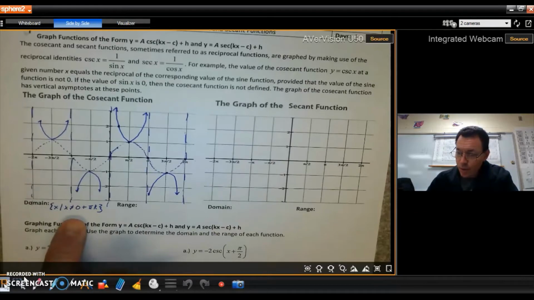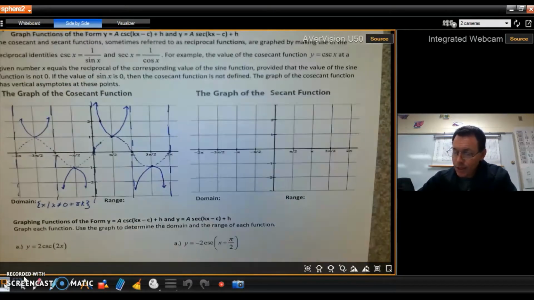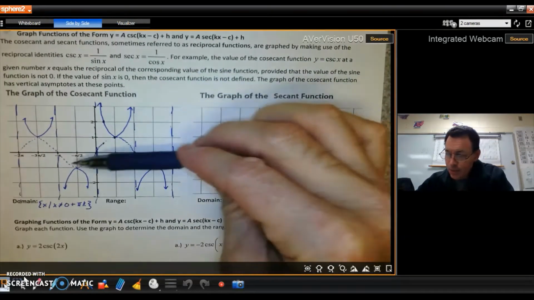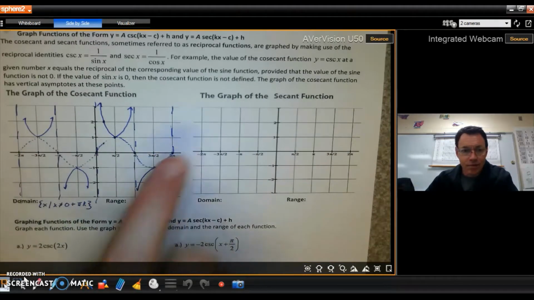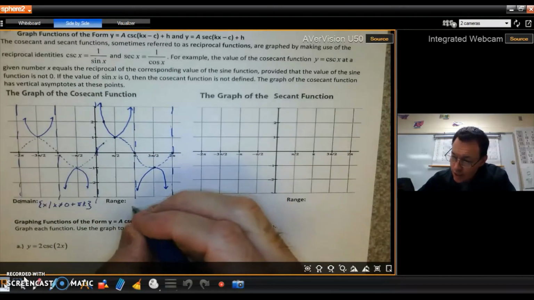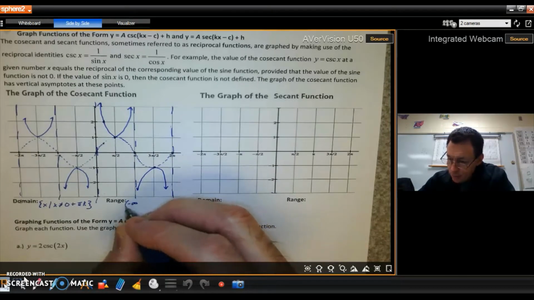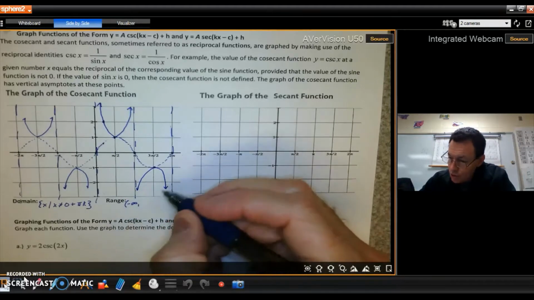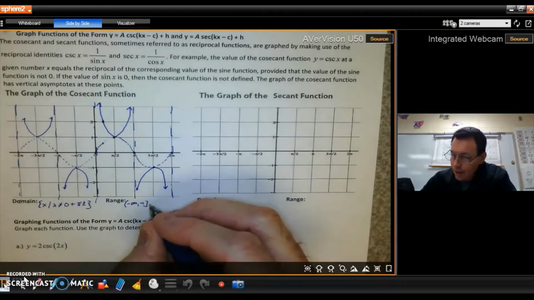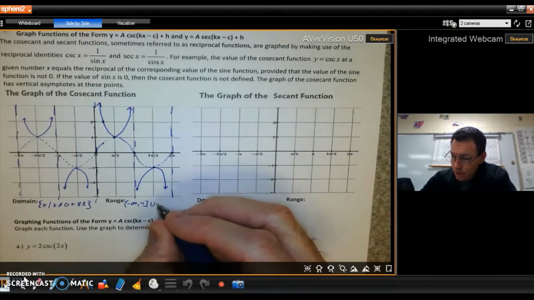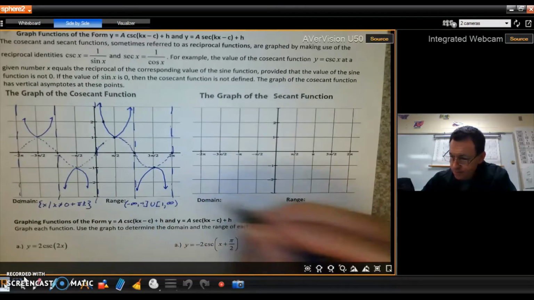Okay? That's the domain. The range, well, what's the range? These arrows are pointing to negative infinity. These are pointing to positive infinity, but there's this gap where there's no graph. This is not part of our graph. That's the sine graph that we use to draw the graph. So the range would be everything from negative infinity, parenthesis, up to -1, bracket, and then it stops, and then it picks up again at 1 to infinity.